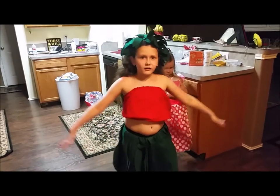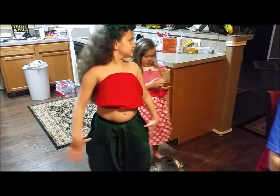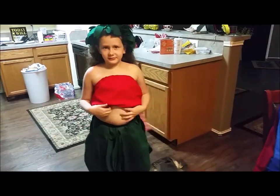What are you, Molly? Lilo. Lilo? What are you back there? Minnie Mouse. Hey, Muppets, you didn't get any popcorn, did you? I didn't. Do you have popcorn for me? Yeah. Is it a popcorn ball? No, it's micro mini bags Halloween popcorn. Oh, I don't want that. We got a lot of candy. I got popcorn. What's this?